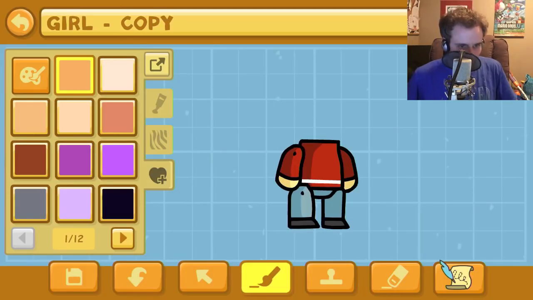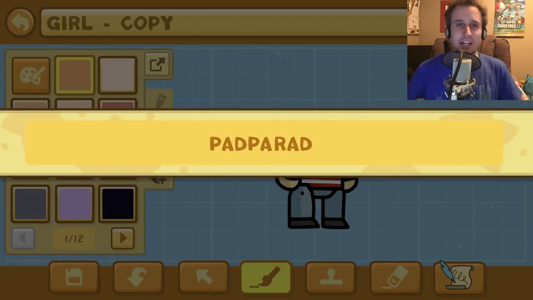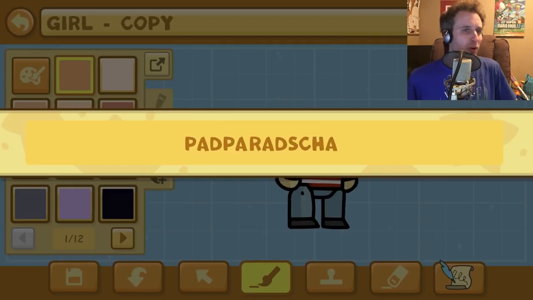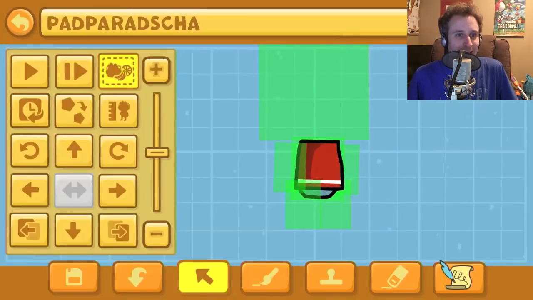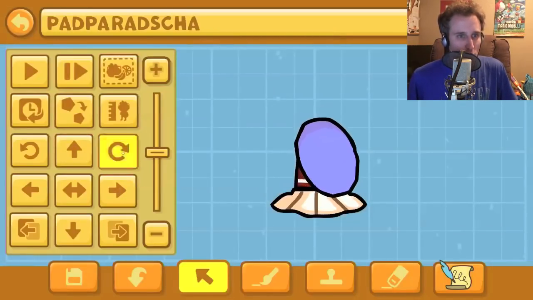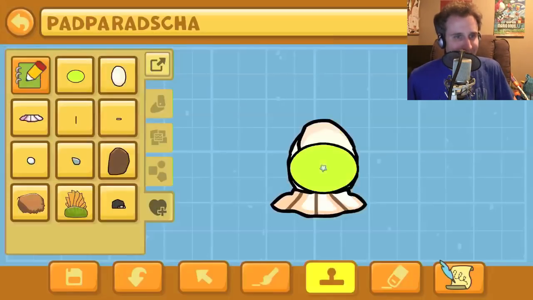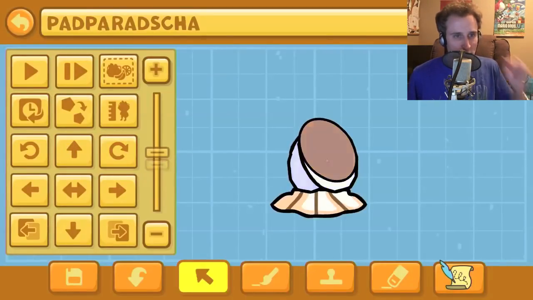Okay. Anyway, we're going on to the last two creations of this episode. Again, we're doing LARS separately. I'm sure I don't need to say that again, right? Padparadscha. So she is going to be made from a girl as the source object. So we've got the girl right there, and we'll put a tutu down after taking off the legs. Of course, we also took off the arms and the head for this girl source object in Scribblenauts.